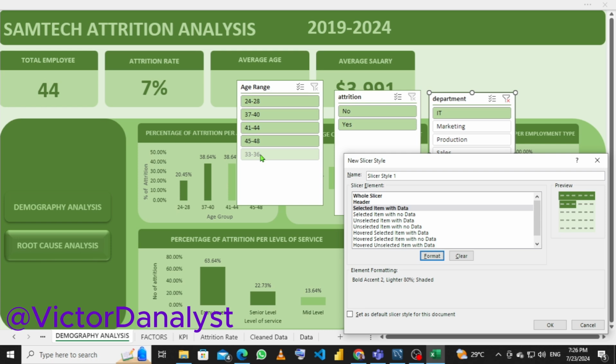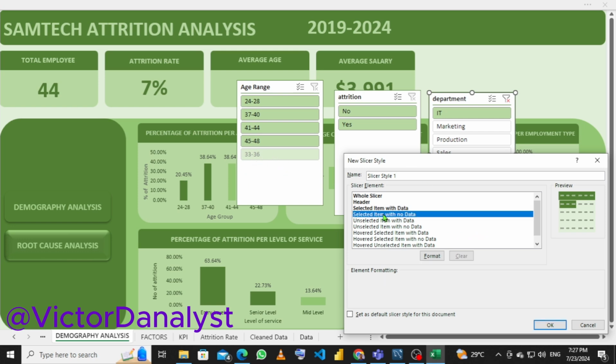So if I select this, which color do you want me to show? The reason it shows no data is because this is grayed out. If you look here, from 33 to 36 we don't have anything under our age range, meaning there is no data for this button.